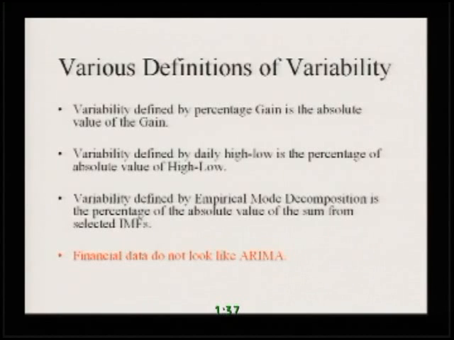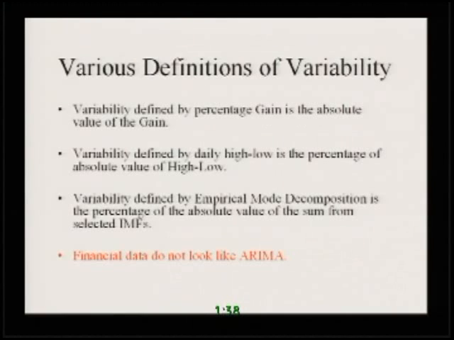The other one is to define daily high and low. That means on the trading of that particular day, what is the high price and what is the low price? The difference between the high and the low price gives you a measure of variability. I call it variability. I don't call it volatility because the stock market people think they have a monopoly of the word volatility. So I say variability. That's my definition.